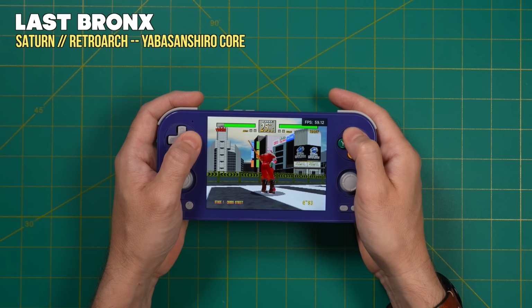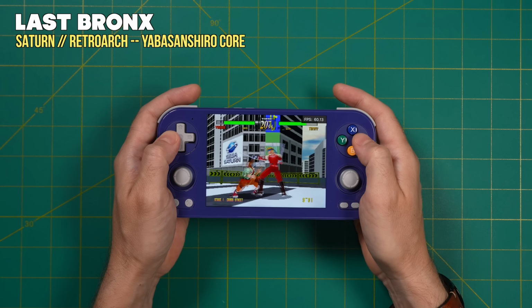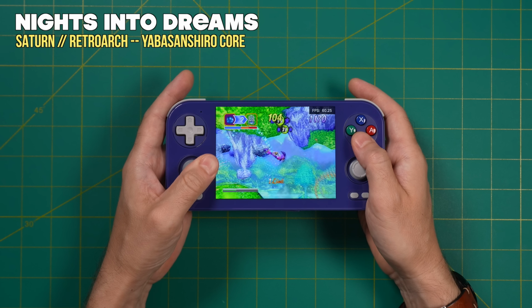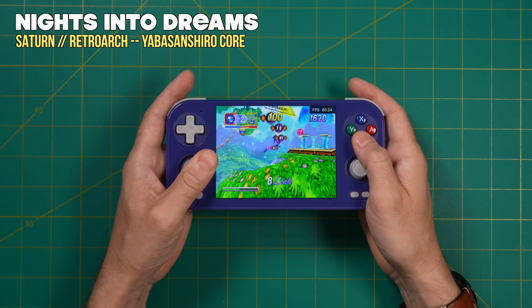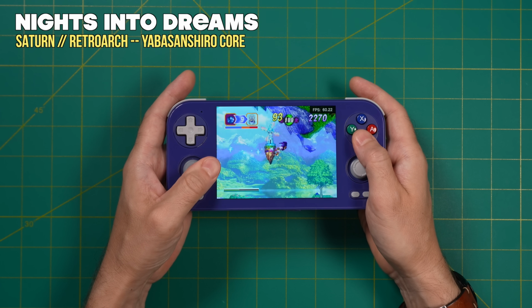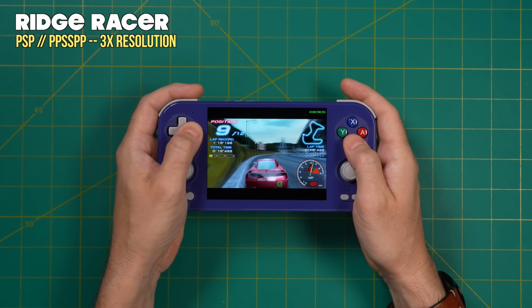The only compromise when it comes to these retro systems is going to be Sega Saturn, because this system cannot run with the Beetle Saturn core, which is much more accurate. Instead, you'll have to use Yaba-san Shiro, which is still an excellent core, and you can play most of the games this way anyway, but it's not going to be quite as accurate as playing with the Beetle one. For my part, I still think it's an excellent Saturn experience, so I wouldn't mind playing the games on this handheld either.